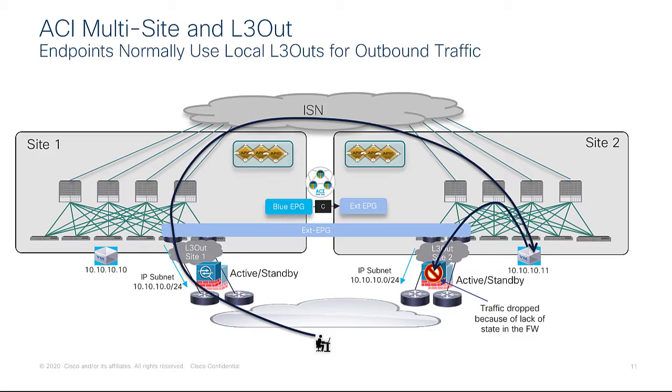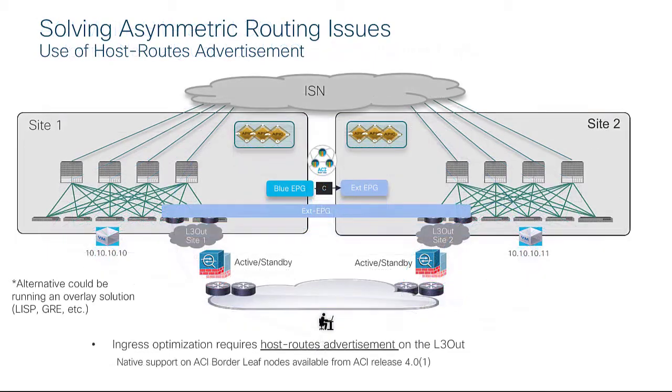So how do I solve this problem? Which is a common problem, as I said, that we have had for 10 plus years, every time stretching a subnet across separate data centers. Solution number one is enabling host route advertisement. So instead of advertising a /24 generic subnet out of both data centers, I enable this functionality that allows me to send specific host route information out of the L3 out of each fabric. So from the site 1 L3 out, I will only advertise the .10/32. From the L3 out in site 2, the .11/32.